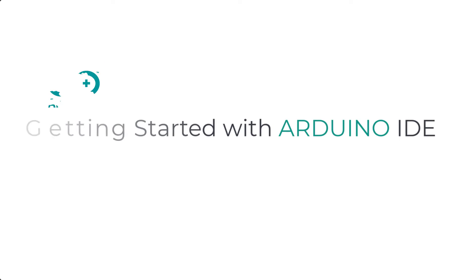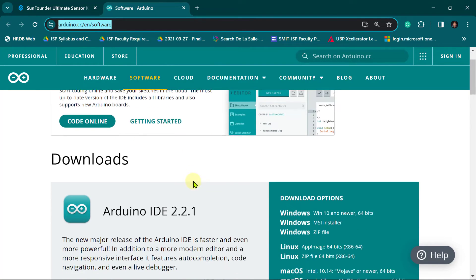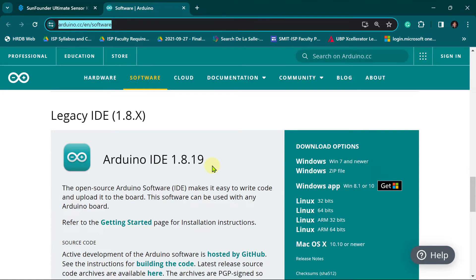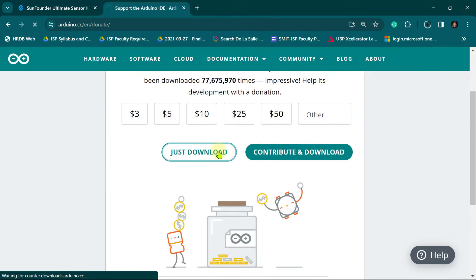To get started building your Arduino projects, you must download and install the Arduino IDE. Arduino IDE is a programming software made for Arduino that lets you write programs and send them to the Arduino board. Go to the official Arduino download page and choose either the latest IDE — version 2.2 at the time of this recording — or the legacy IDE version 1.8. Arduino supports Windows, Linux, and Mac OS, so download the necessary files for your operating system. Windows users can choose between an executable file, a Microsoft installer file, or a zip file. The installation process is relatively simple.